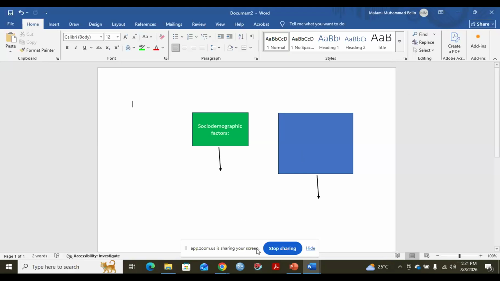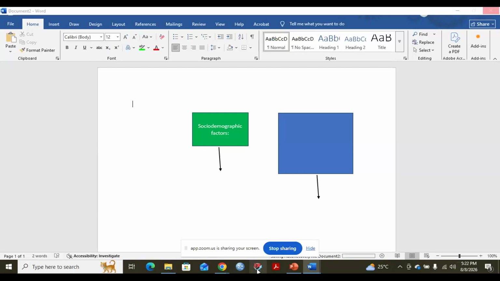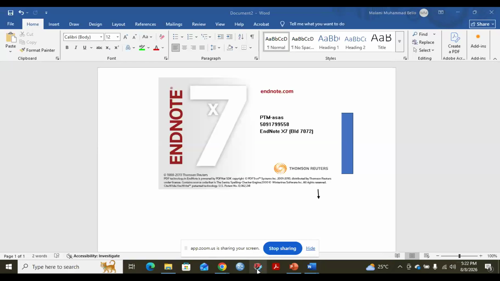So the first thing is to install your Endnote. When you install the Endnote, let me enter into my Endnote now. I click on the Endnote. I have Endnote 7 here. So I click on it.